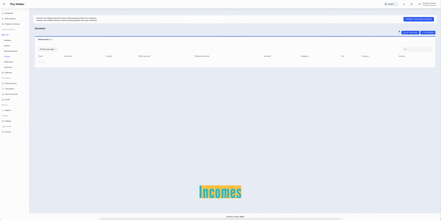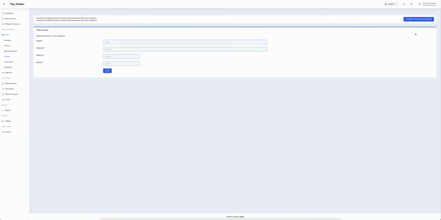Over here, we have two options available. You have the option available to set a new goal or track a new income. By clicking the Set a New Goal tab, we'll be navigated towards a menu and tab where we can set our goal. Let's say, for example, we want to set a goal of hitting $100,000 in sales.